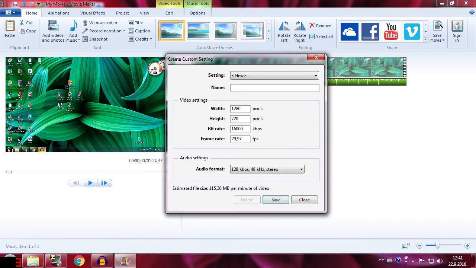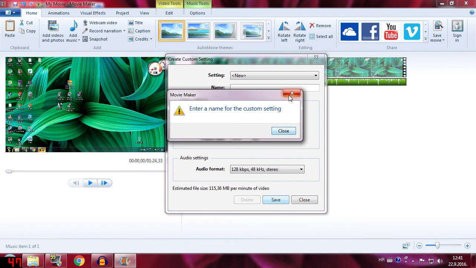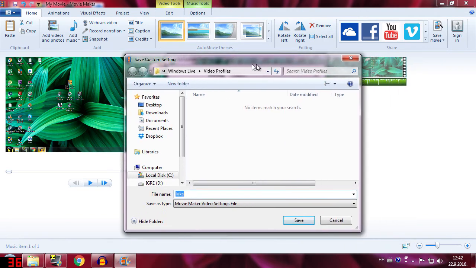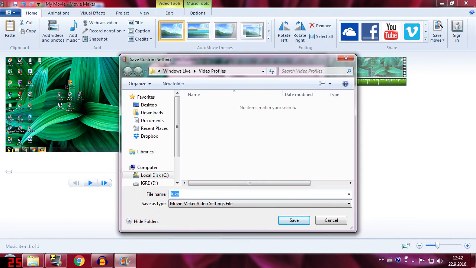The frame rate again depends entirely upon which frame rate you actually record your video in. Lastly, the audio format is really not all that important, you just want to keep it where it is. It's going to show you an estimate of how many megabytes per minute of the video it's going to be. And after that, you just press save and you need to put a name here. Let's say that, save, and you're going to be prompted as to where to export this video. I will not be showing you this because I'm currently recording a video, and if I start exporting a video while recording, it's probably going to crash my computer because that's a very resource consuming task for a computer.